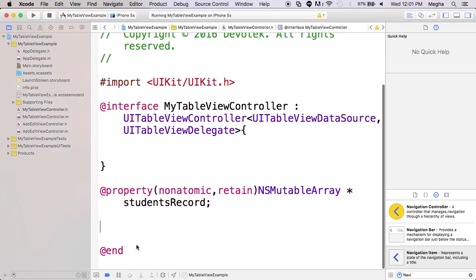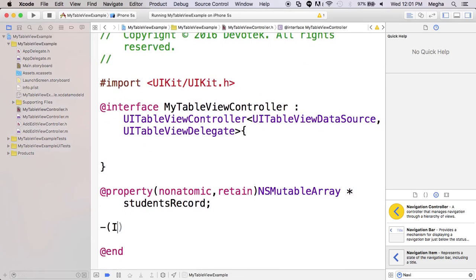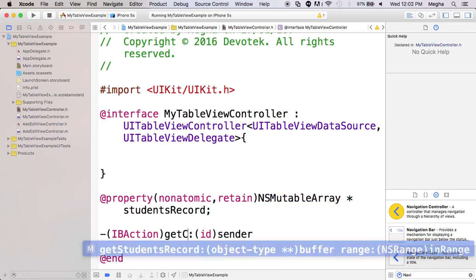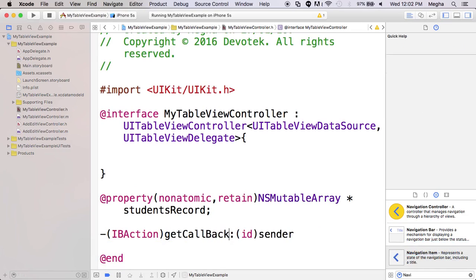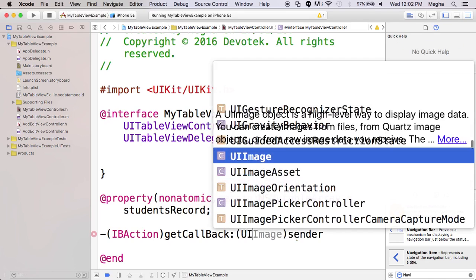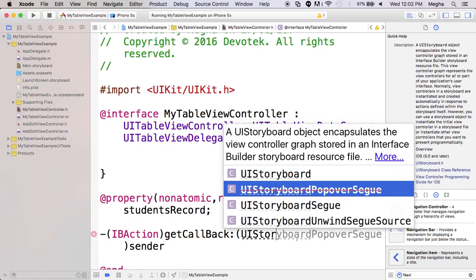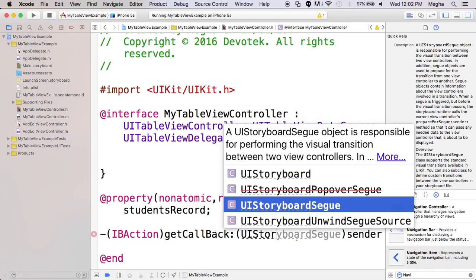So that particular segue, we have already seen that example. Implement a callback, some name you can give. It's going to contain an argument as UIStoryboardSegue.